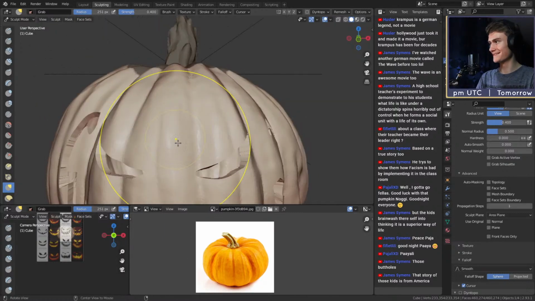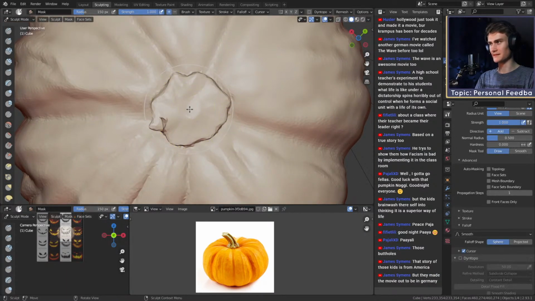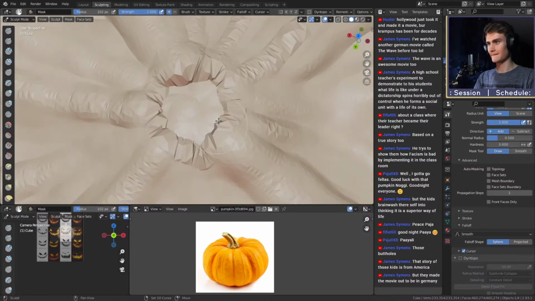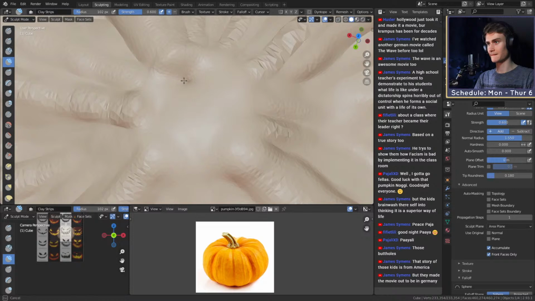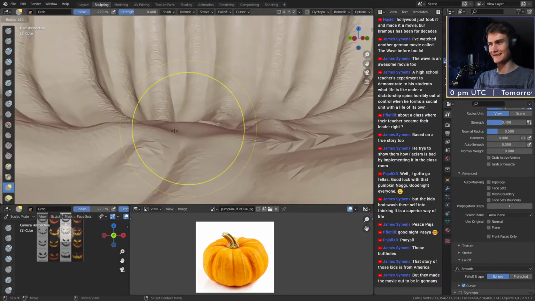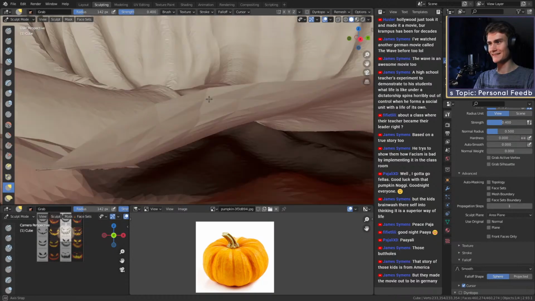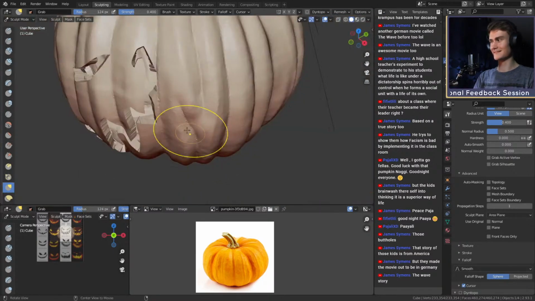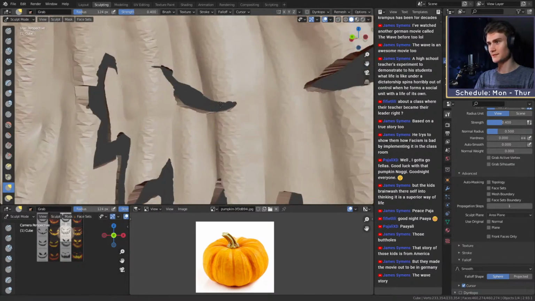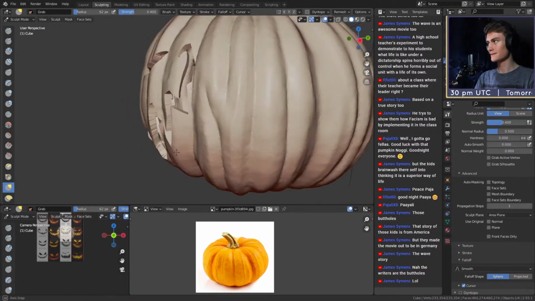Those buttholes. Kids from America? I don't know which one you mean. I'm not familiar with that kind of story. Kids and buttholes? I don't think that makes a good movie. That might just be me, you know? But I don't think that makes for a good movie. I might be wrong, but I guess to each their own. Maybe. I don't know if that's legal. The wave story. Oh, they made it out to be in Germany. Yeah, I remember something like that. Okay. The writers. Oh, okay.